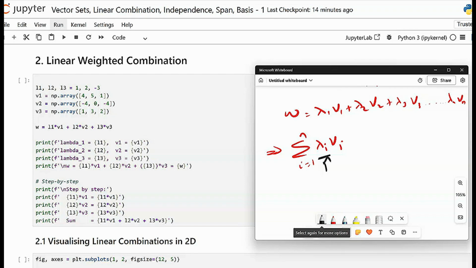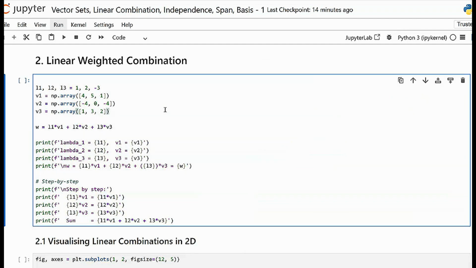Okay, so let me move on to the code here. Kindly observe, dear friends, these are the scalars: lambda 1, lambda 2, lambda 3. And we have three vectors, v1, v2, v3.